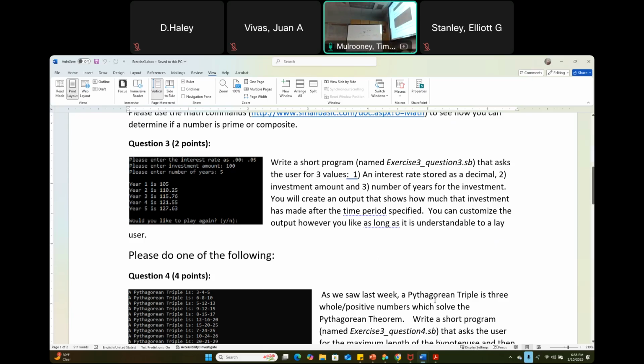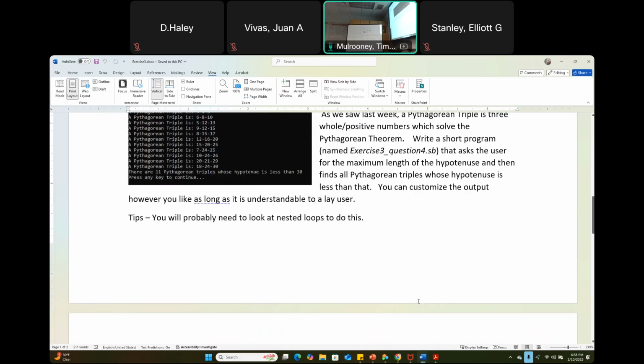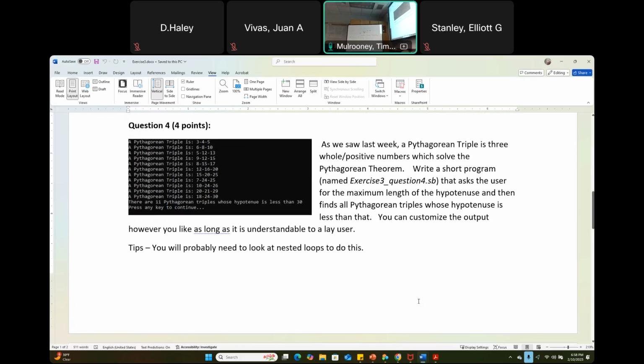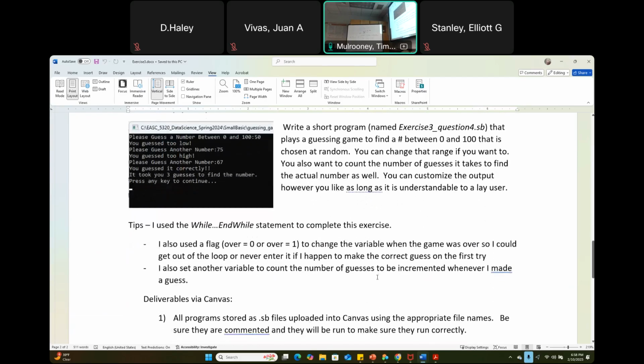All right, Pythagorean triple, someone might have already written this program for you all, so take a look at this with nested loops, and then we all started working on the guessing game. So what you need to go through and do is run the program, count the number of guesses with your hand, and make sure it matches up with the numbers that are being written out.